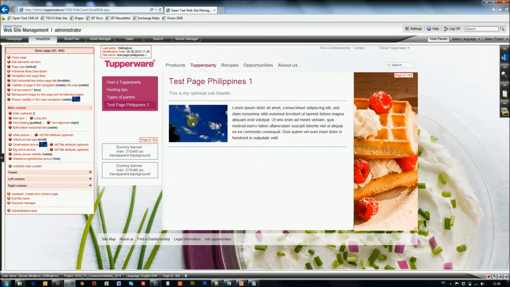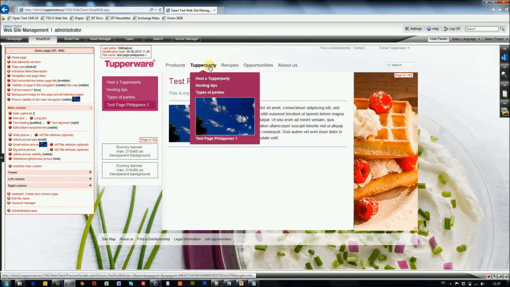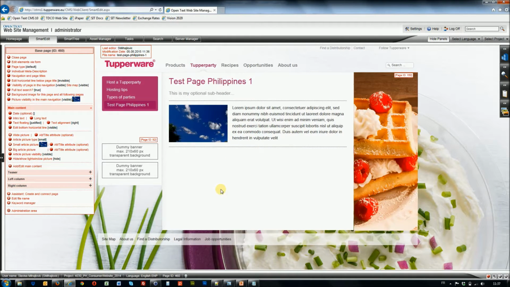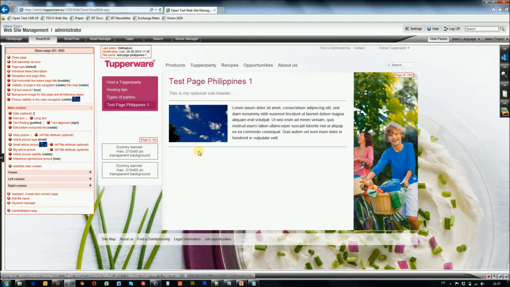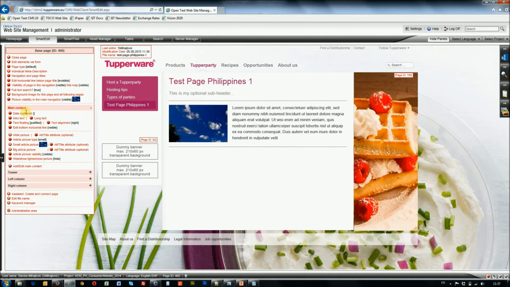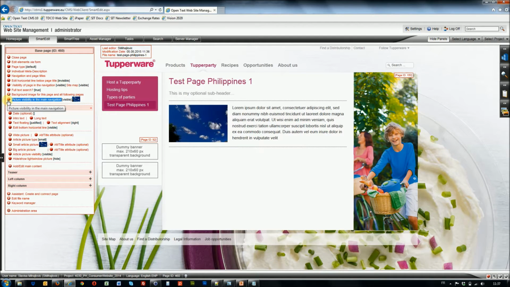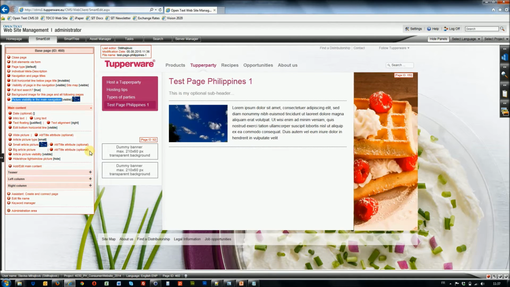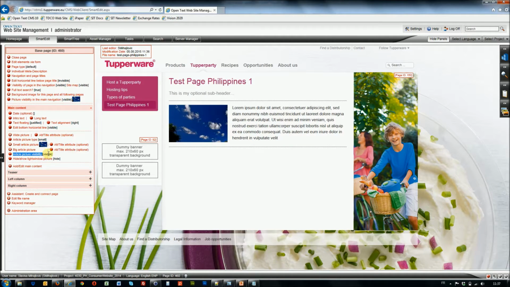Okay, now I have my small article picture, which is also displayed here. We can hide it either in the navigation or in the content, as we have seen in another video tutorial. Remember that here you can hide that picture in the navigation. You click here and you set it to invisible. Or if you want to hide the article picture in the content of this page, you can do it here. Article picture visibility. Of course, by default it's visible, but you can easily hide it.